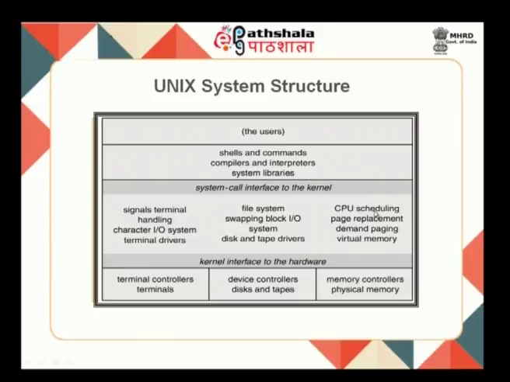Operating system functionalities like CPU scheduling, page replacement, memory management, file systems, IO systems, different signal handling capabilities, terminal handling capabilities, character IO system, terminal drivers, all these are being packed into the kernel.